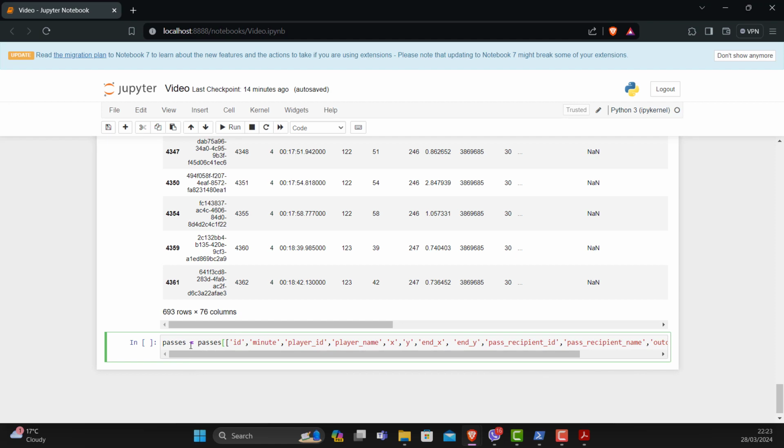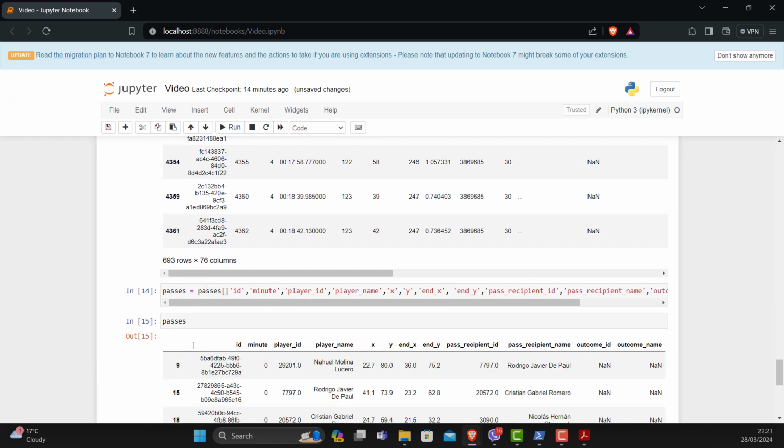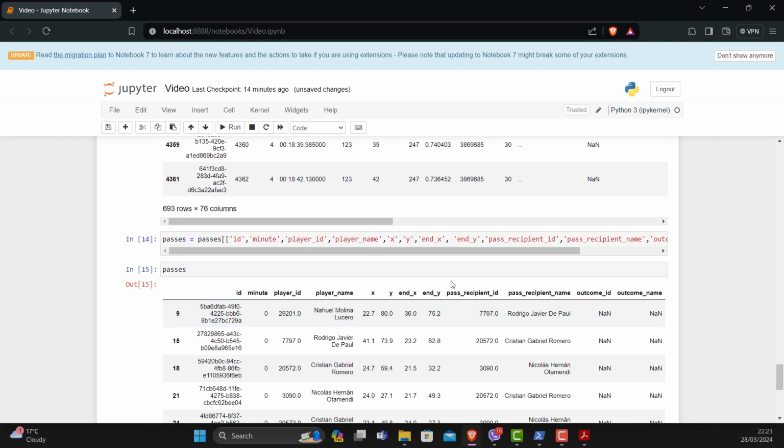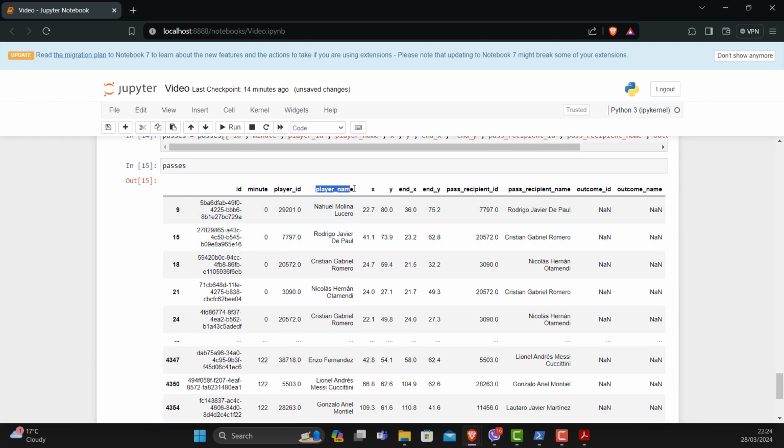These columns are covered in this data. Now if I see the passes data frame, this looks much more understandable. There is the player ID, the player name, and the X and Y coordinates of the passer, then we have the end X and end Y coordinates of the receiver, and we have the outcome ID and outcome name of the passes.